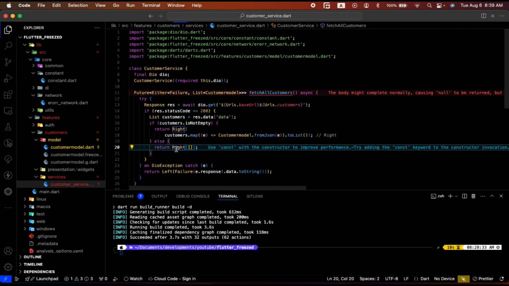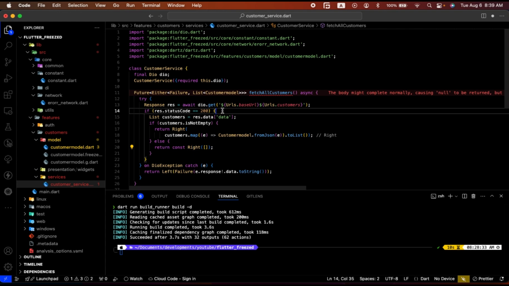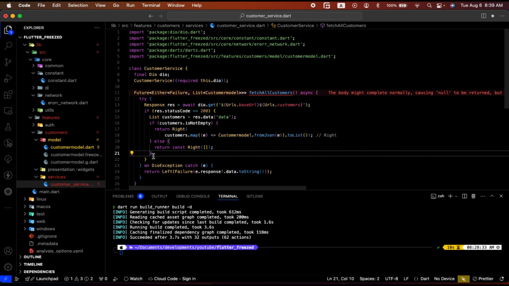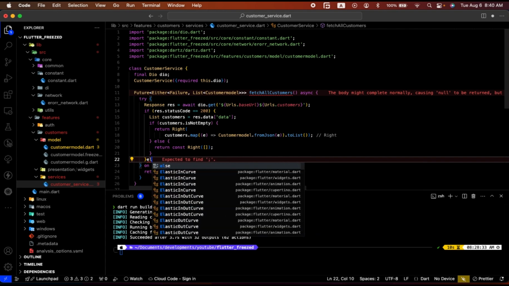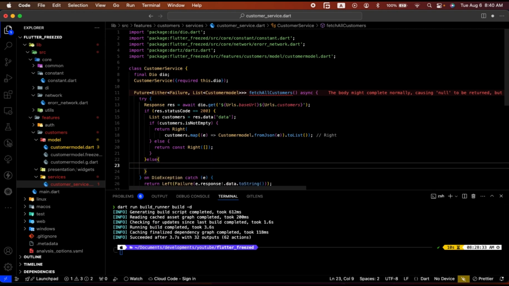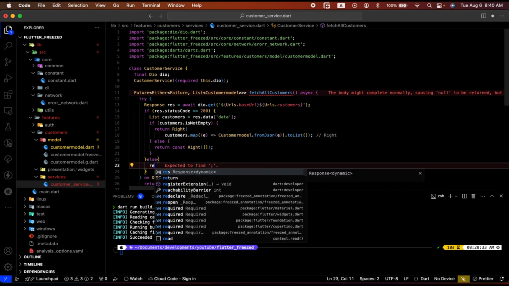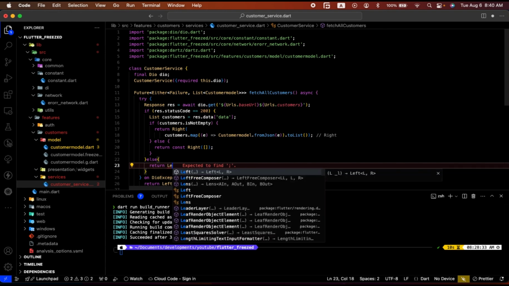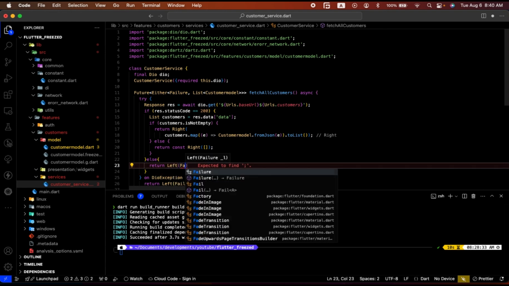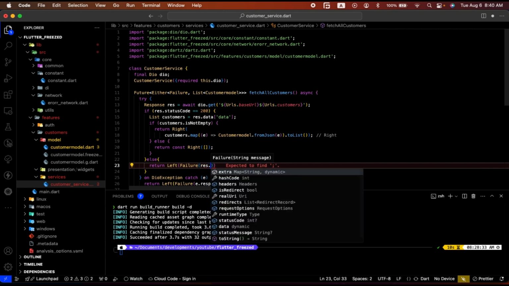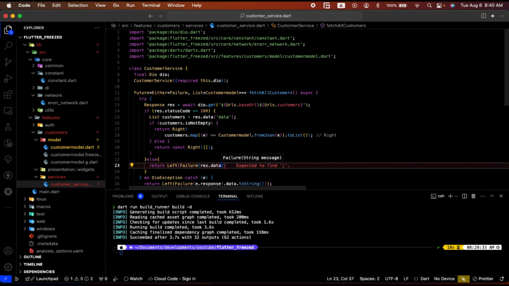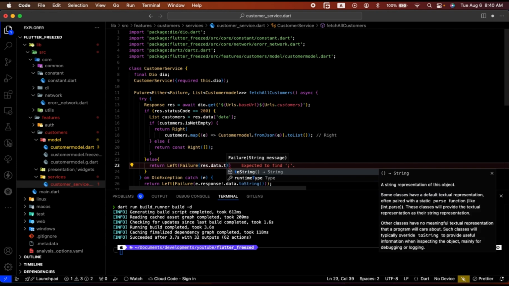It's complaining about using const. Okay, so if it's a response of 200, else just return the left side with an error, or return left of the failure. And just give me that response data to put it to string.